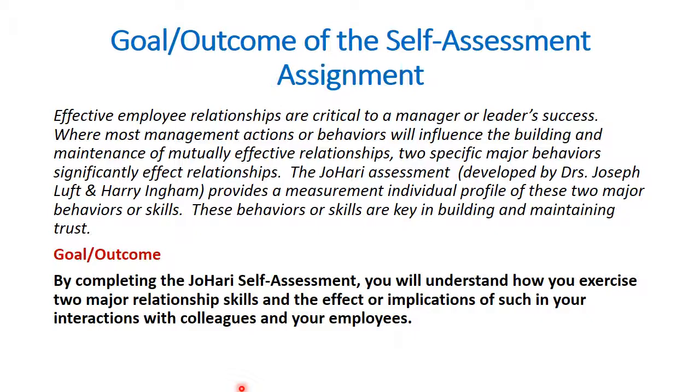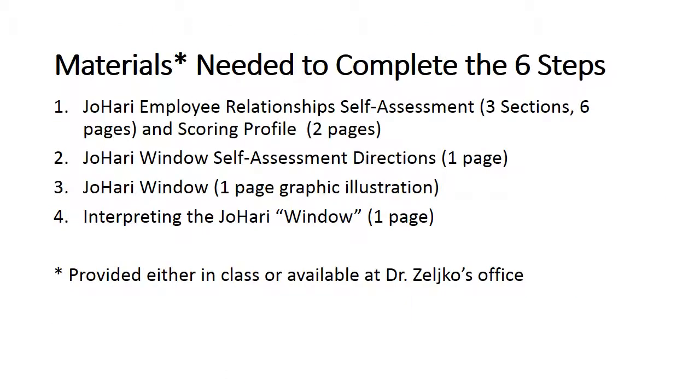So the goal or the outcome of this particular assignment is that by completing the Johari self-assessment, you will understand how you currently exercise two major relationship skills and the effect or the implications of these in your interactions with colleagues and your employees. So let's go ahead and begin.